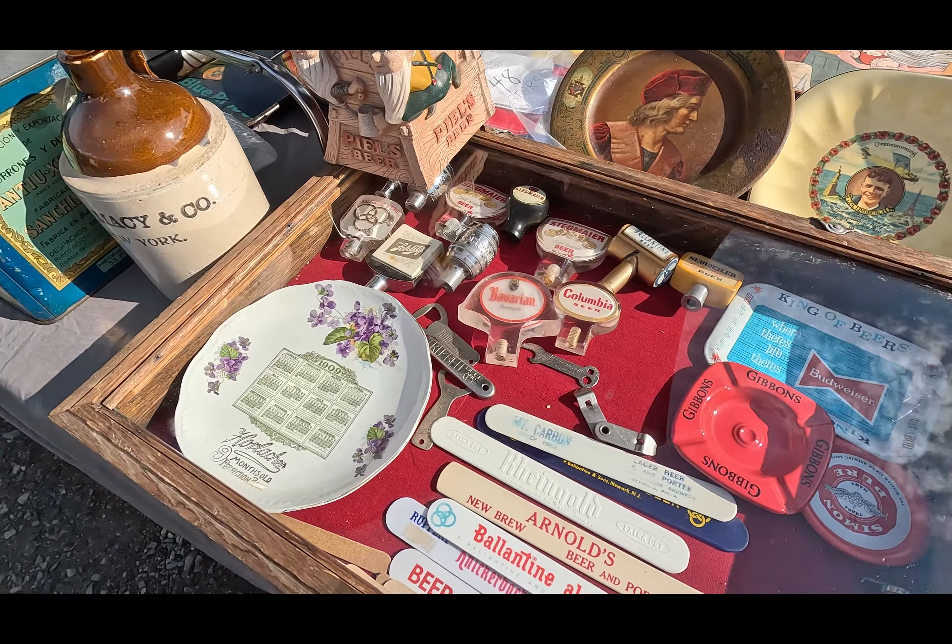These Pyrex pieces are going to be parts of sets, and I have to go through my secret closet of these things — it's a sickness. I'll put those in with other similar ones and try to build a set. When you make a set you get a few extra bucks. It's not always about the money, but you need money to go buy these things and make videos — that's my story and I'm sticking to it. The Pyrex has to get restored and cleaned up before I reap the millions of dollars. Thanks for coming along — it was really cool. This is Cast Iron Kev, and I think we all do better, starting with me — I need to tone down my wardrobe. I stuck out like a sore thumb.